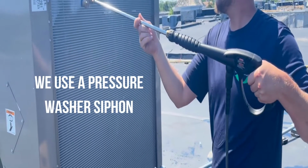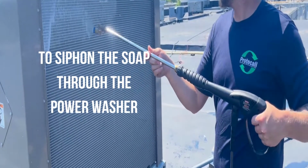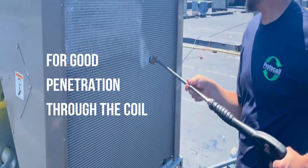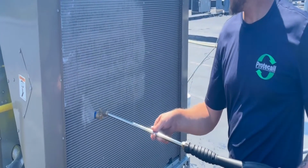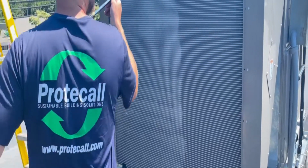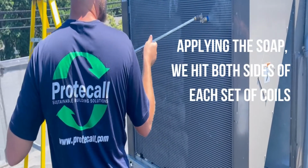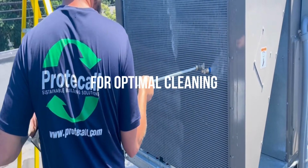Clean the unit. We use our pressure washer, siphon the soap through the power washer for penetration through the coil and deep cleaning. When applying the soap, we hit both sides of each set of coils for optimal cleaning.